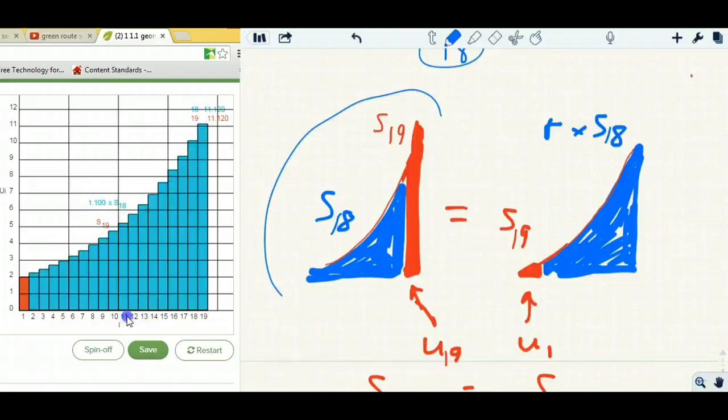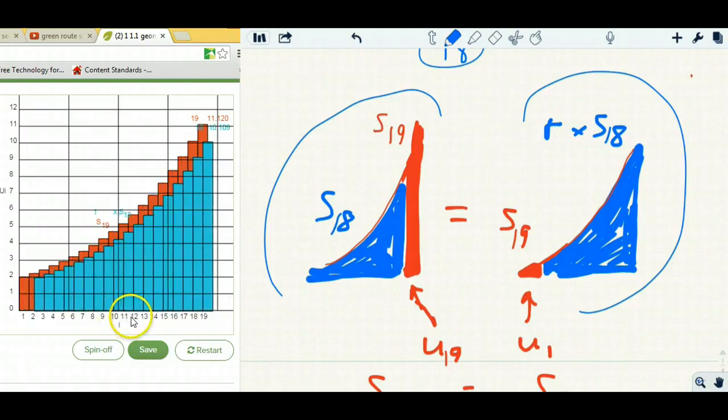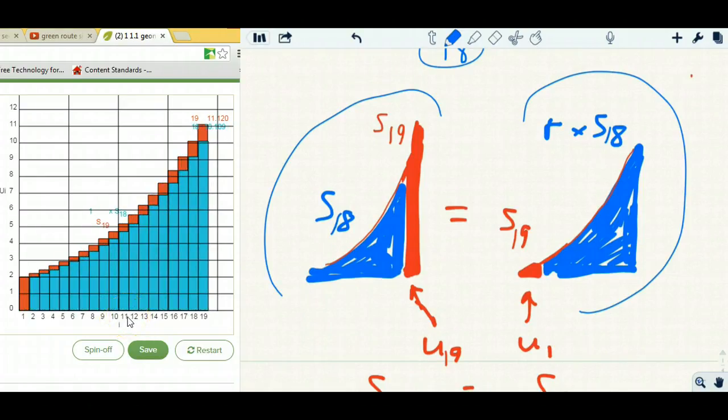And now what's left over? Now the only thing left over is the first bar, the first red bar. And I drew a picture here to represent that. So I took the blue shape, I multiplied it by 1.1 to make it 10% higher. It covers exactly the right side of the red shape, and there's only the left bar on the red shape that's showing now. Okay? Now, let's go to the right.